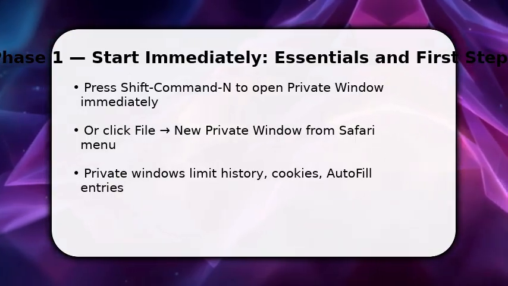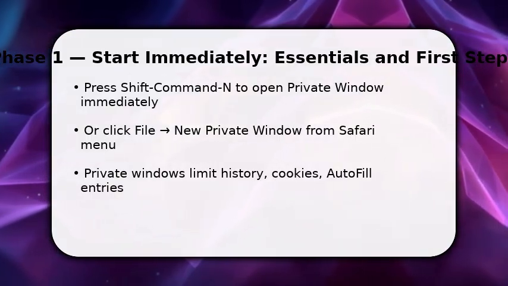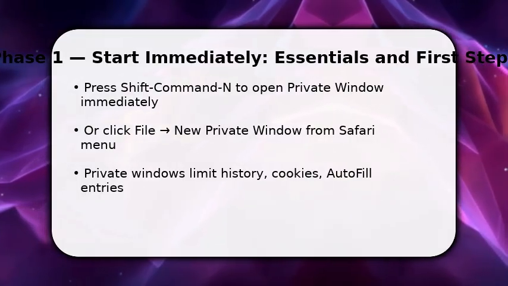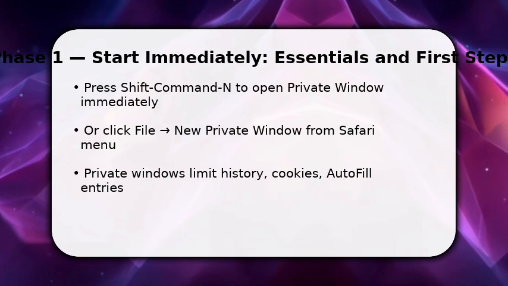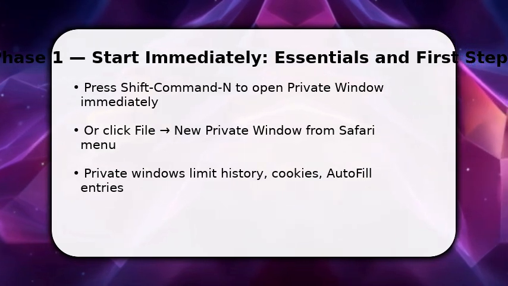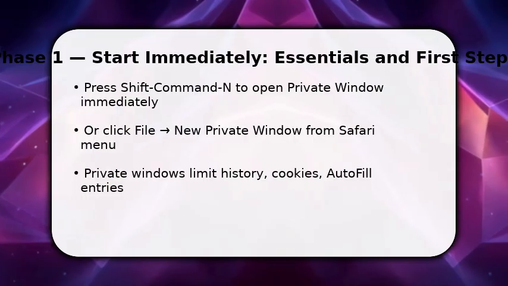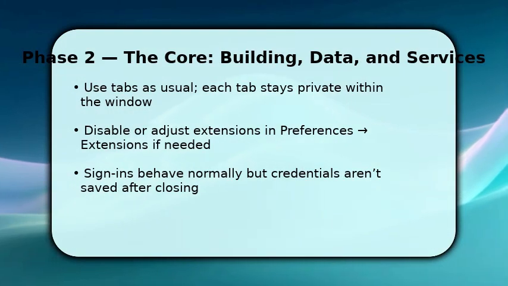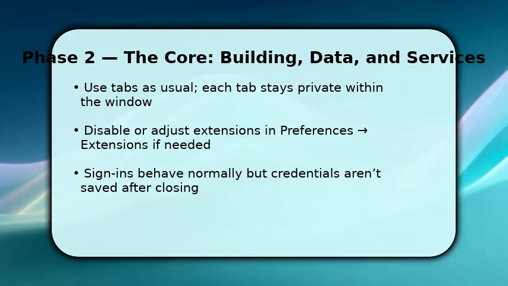You should also close any regular windows if you want a fully contained session. Otherwise, open tabs can persist outside private mode. Now proceed to navigate normally, but expect limited tracking and cleared local data when you finish. Once your private window is open, treat tabs the same way you normally do. Each tab remains within the private session only.